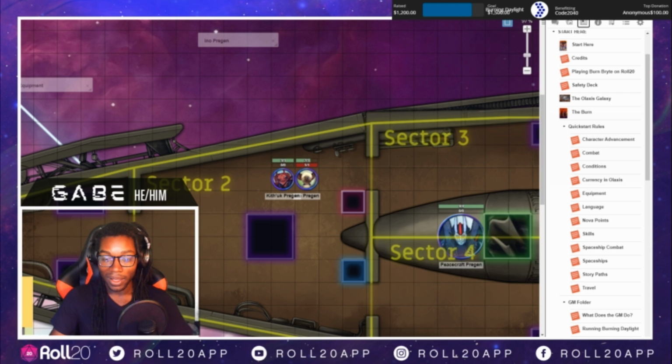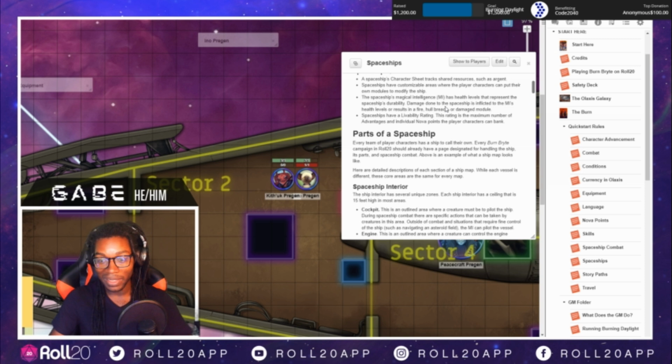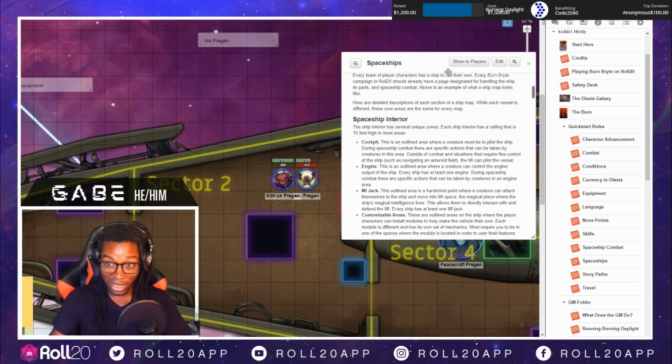Let's see. So we covered combat. We went through the Charactermancer. We went through the ship combat. But we haven't talked as much about the different ships. This is an exciting moment to watch your players build an experience. There are different parts of a spaceship. And on the spaceship map, as we see right here, they're even outlined, the different parts.